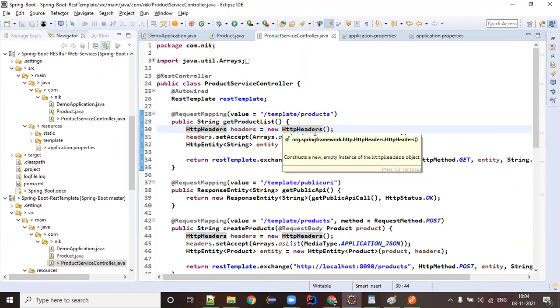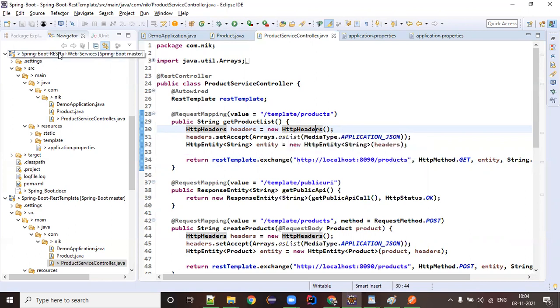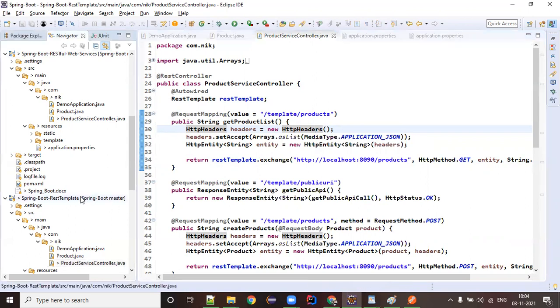Don't worry. So, in the world of microservices, we create small Spring Boot applications, and they all work independently. But these are all part of a single application. So they all have to communicate with each other. For example, this Spring Boot RESTful web services is going to be called from the Spring Boot REST template. This is a separate application. This is a separate application.